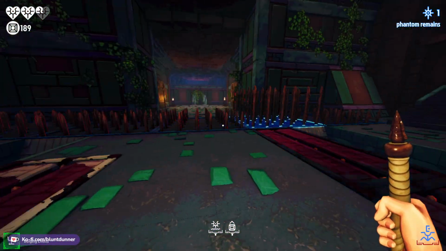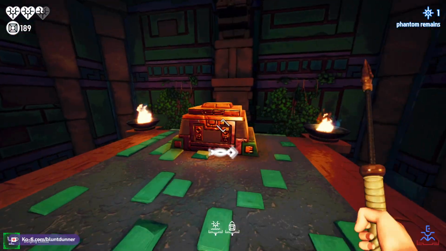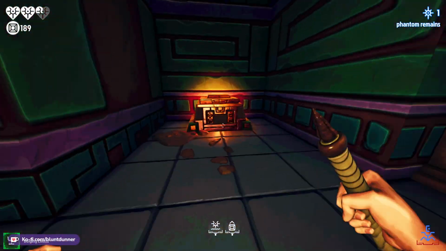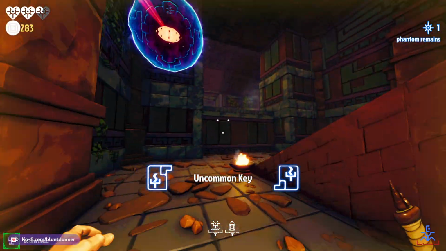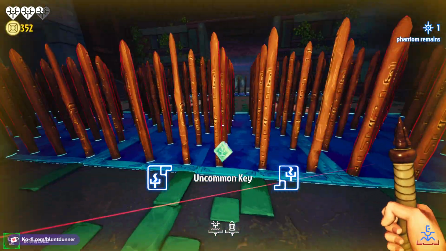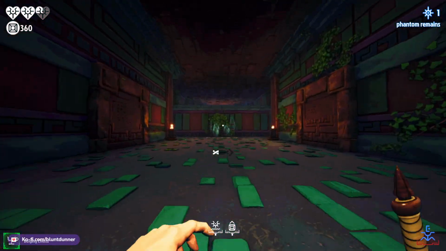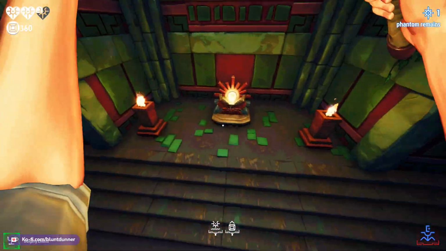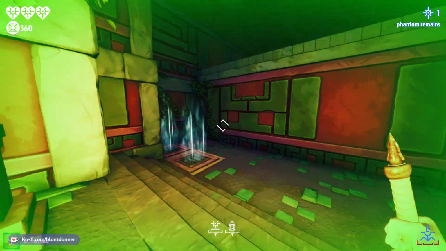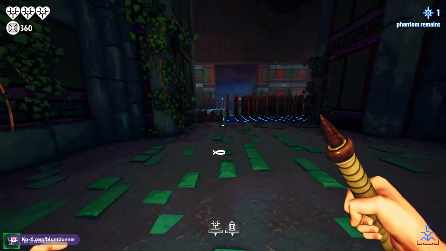So, might as well get this right. Two chests. One of them most likely has a key. Nice. Two keys there. Go. Affliction. Ah, shrine. A big heal. Not something that I needed at the moment, but oh well.